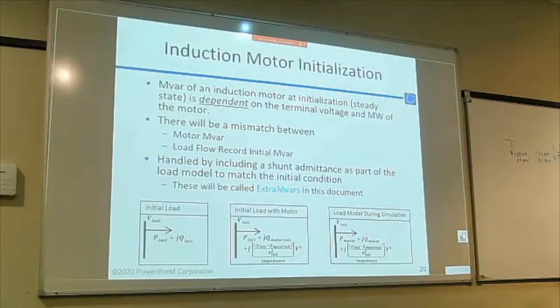As we start tripping this motor, and we say we're tripping 50% of the motor, all right, if I go in the lab and I've got an induction motor running, can I trip half the motor? No. I can either trip all the motor or none of the motor. But in the software tools, we trip half or 30%. And so what we're really doing is we're just taking these values and multiplying them by a scalar, because that model is really meant to represent thousands of motors, and we're saying we're tripping half of those motors.